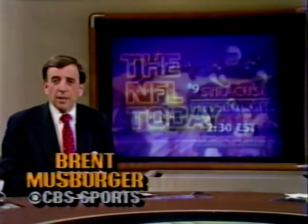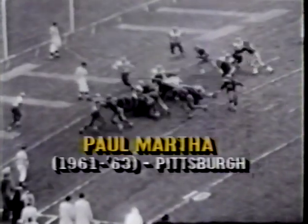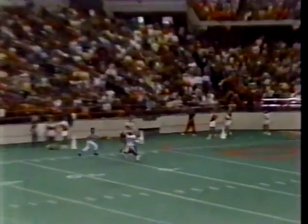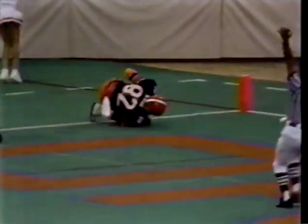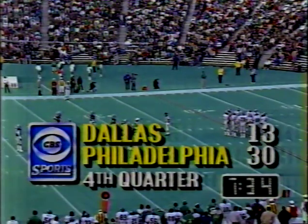Well, next Saturday on CBS, it's Syracuse and Pitt at 2:30 Eastern Time. The last time this matchup meant as much to both teams was back in 1963. Paul Martha led Pitt to a 35-27 victory en route to a 9-1 season and a number 4 national ranking. This year, the Panthers made their mark by upsetting Notre Dame 2 weeks ago. Only loss suffered by the Fighting Irish this year. Meanwhile, in upstate New York, Syracuse has emerged as the new beast of the East. This was one of 4 Don McPherson touchdown strikes to wide receiver Tommy Kane in yesterday's rout of Colgate. The Orangemen crushed Penn State earlier, so Saturday afternoon, 2:30 Eastern Time, it'll be Pitt and Syracuse here on CBS.